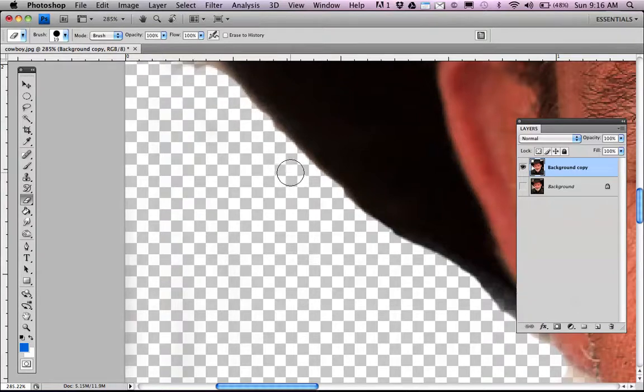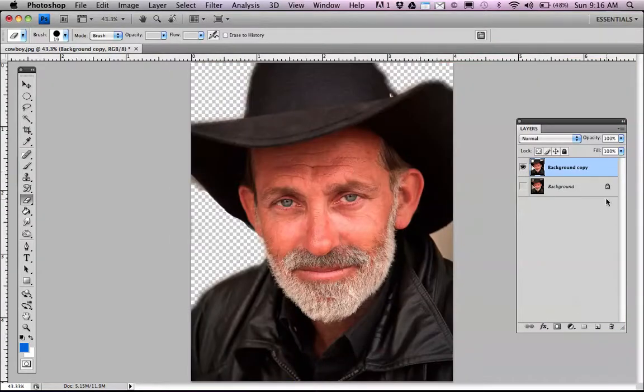See, a much crisper edge. And as you can really tell the difference from this edge to this edge. So let me just continue with this tool, the hard edge brush eraser, and let me clean up the last bit of this.